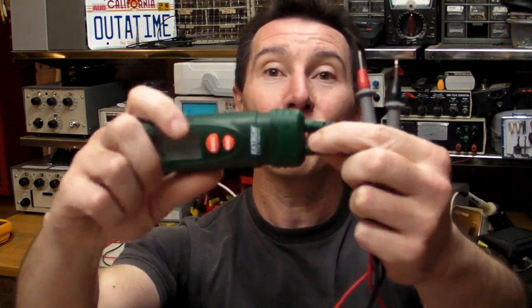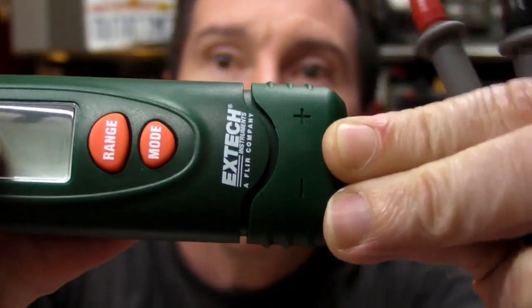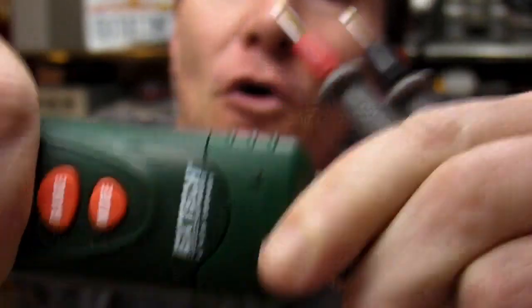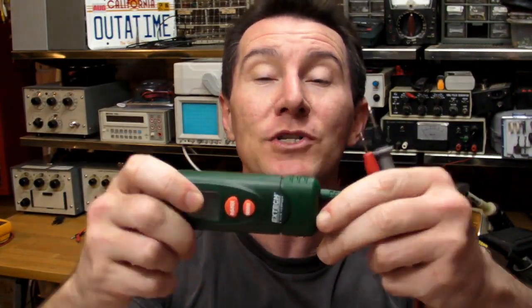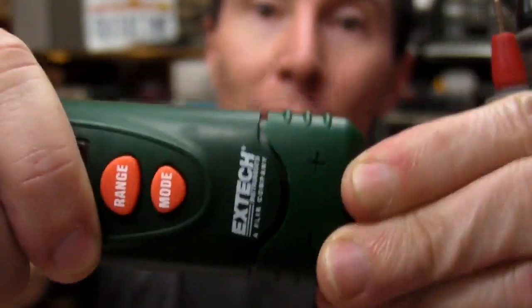Now, if it's not that issue, I reckon it's this one — plugging the probes into the unit like this. I plug mine in like that. You see the gap there? It requires a lot of force. I'm putting a lot of force in there to force that together completely. And it takes a lot of force to take it apart. So when I was doing my mains measurement, it wasn't plugged all the way in. It was plugged sort of most of the way until it was a good solid connection. But let's take a look inside and see if there's a problem there. I think there is.